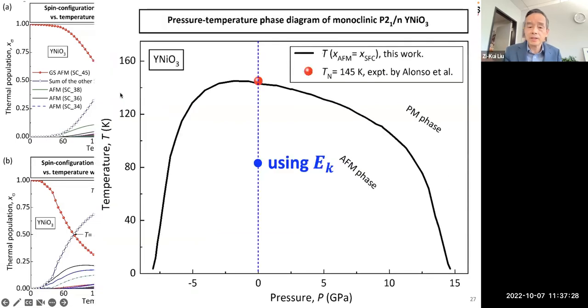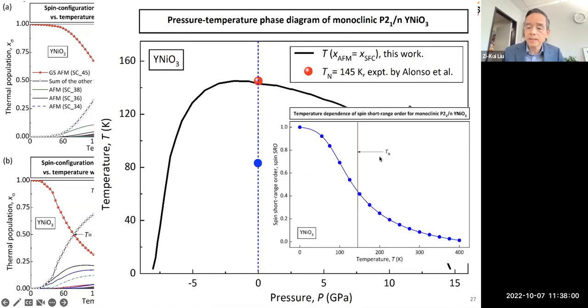And then you can capture the PT phase diagram. You can see the big difference between the FK and EK calculation. Again, experiment is 145 Kelvin, and there are no other experiments yet. We can do more experiments as a function of pressure. I know ASU and I just built a very large high pressure experiment, and I also know that the University of Arizona has geoscientists with high pressure. So we can do the high pressure prediction. We can also do short range ordering now, try to figure out the local ones, right?